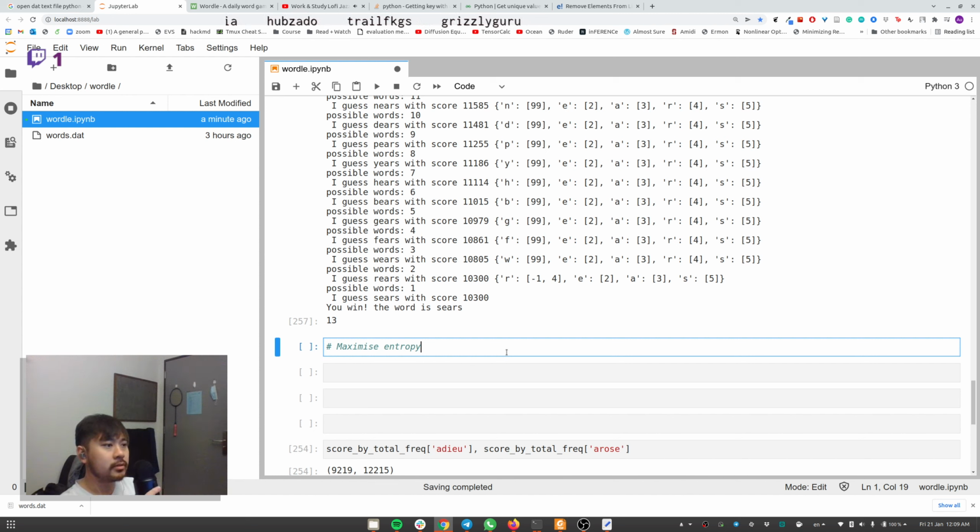Oh, but what about the frequency of the word? So what about if you generate a score by, so that means this has some frequency.